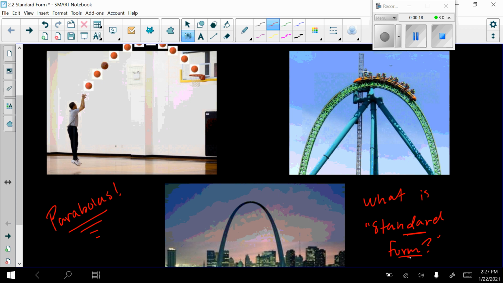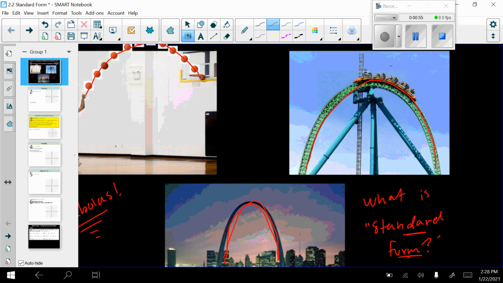As you see, there's parabolas everywhere in real life. You can see them everywhere if you just look in the right places. Balls traveling through the air make a form of parabola. Roller coasters always have a parabola in there. Or this thing down here at the bottom, this is the Gateway Arch in St. Louis, which for some reason is a famous piece of architectural work, but it's just a giant parabola. There's nothing really special about it. I don't really know why it's super famous, because it's literally just a giant parabola. But anyways, that's the Gateway Arch in St. Louis. So like I said, we are going to talk about standard form in this video.